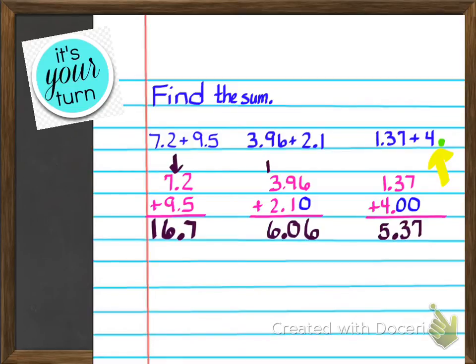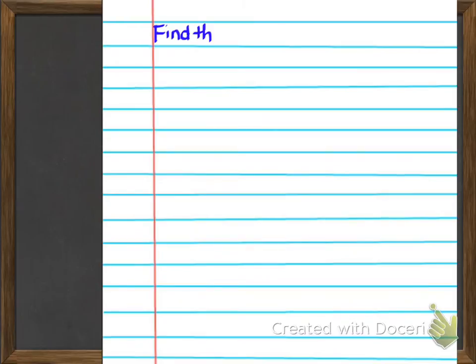So you'll basically notice that when you're adding, and the same thing for when you are subtracting, you're just adding and subtracting like normal, and then you just simply slide that decimal down, but only after you've lined them up. All right, so let's go ahead and try a couple of subtraction problems. So here, go ahead and find the difference. This is the first problem that you have, 8 and 9/10 minus 2 and 4/10. Now remember, we can't leave it like this, so we're going to have to write it vertically, one number above the other.